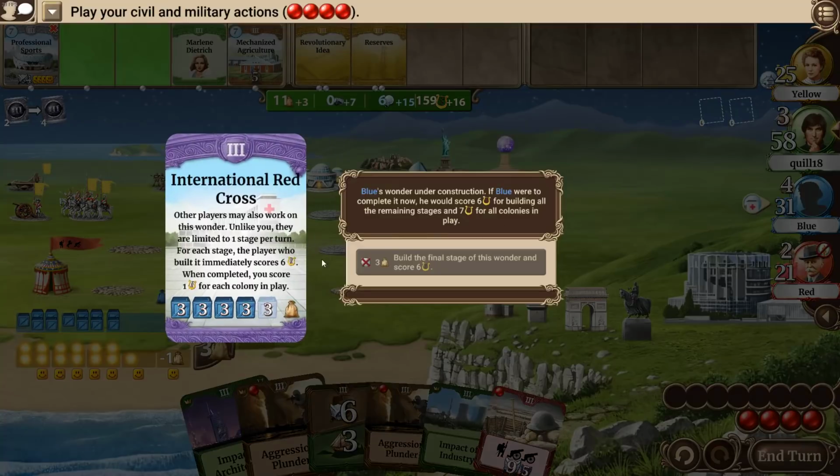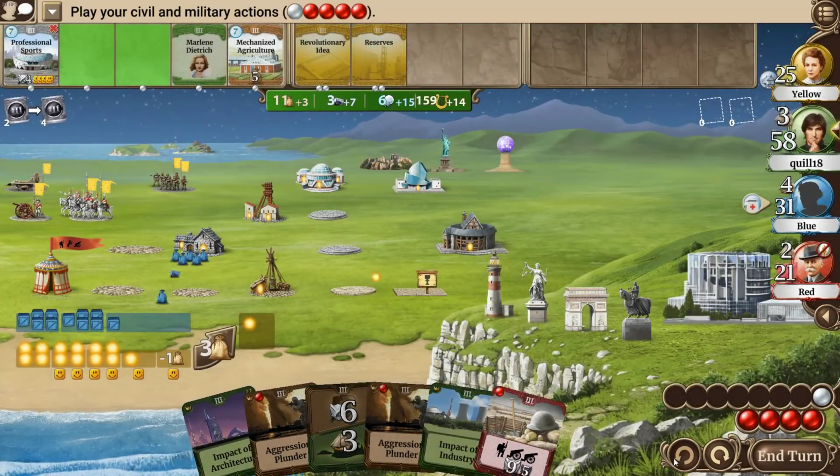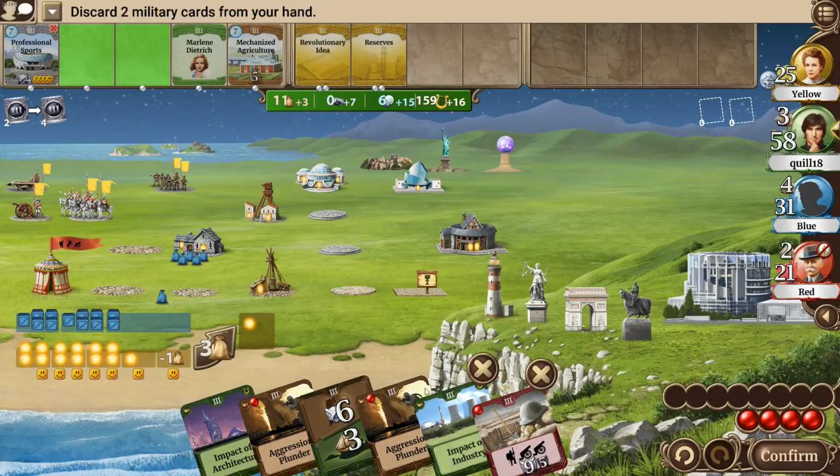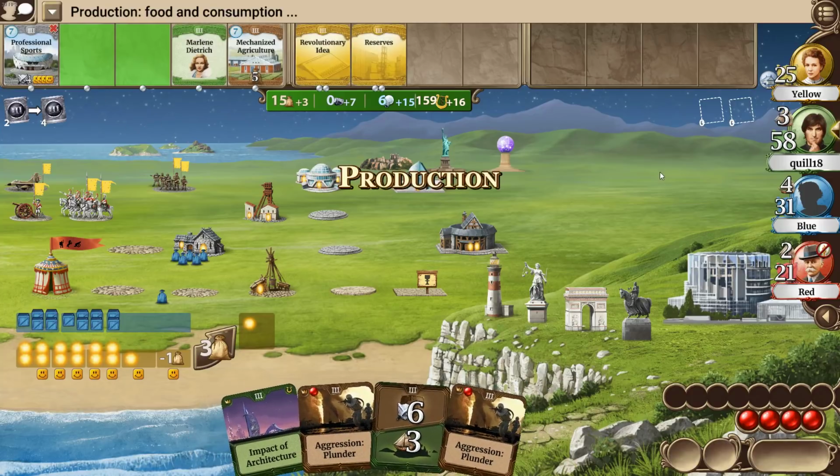Oh, Red Cross is food? It would give us 6 culture. Finish it for them. Six culture is more than the 2 from this, but is it? I don't know. No, I'm just going to do this. It's fine. It's hard to math out. Okay, well, none of this matters because we're not going to be playing them.